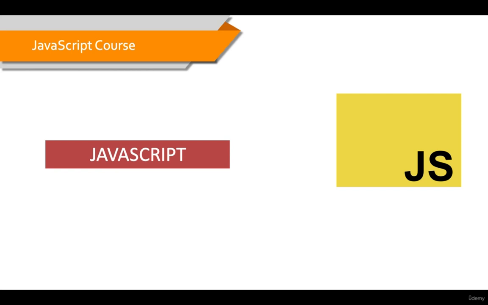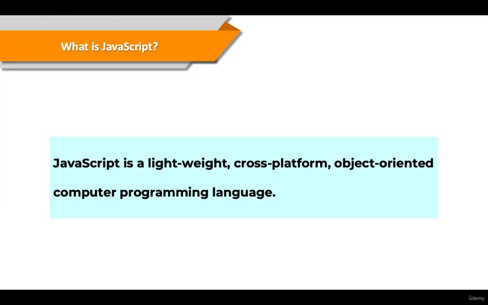So, let's define it. JavaScript is a lightweight, cross-platform, object-oriented computer programming language. So that's our definition, but don't worry about it because I do want to explain to you what all of this means in detail. What about lightweight? Let's start with that. All right, so we're just talking about a language that doesn't overuse the resources of the computer. It doesn't use a lot of memory. And besides all that, it has a relatively simple syntax and features.